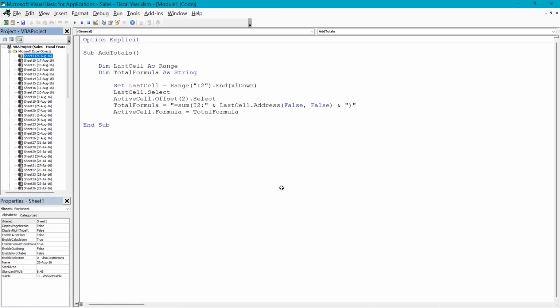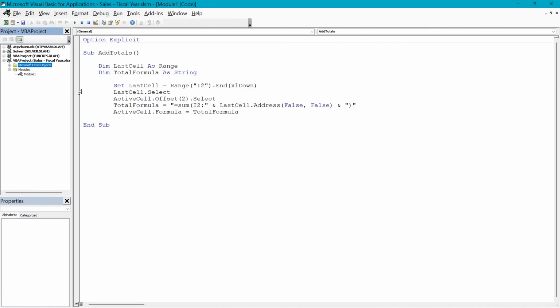And I'm going to just switch over to the Visual Basic Editor for that. In the Project Explorer window, I'm going to collapse Microsoft Excel Objects so that I don't have all of those sheet instances showing up. So we see I'm looking at the Module1 code window, and we see our AddTotals sub procedure. I'm going to click at the end of the End Sub statement, and we're going to create another sub procedure. And the first time we do it, we're going to use the For...Next construct. So that's when you have it run the loop a specific number of times.